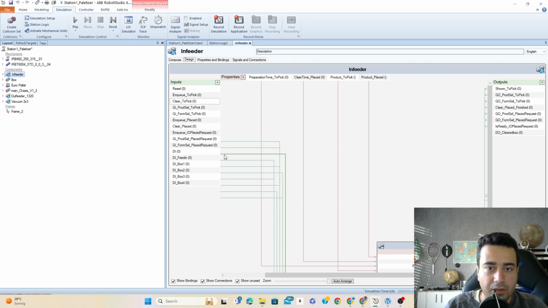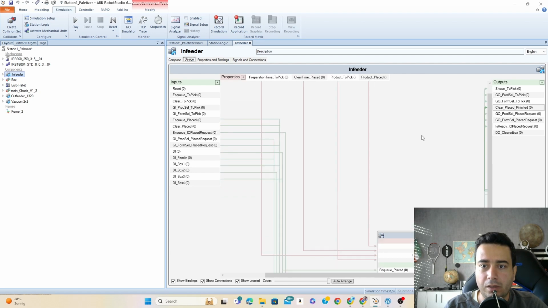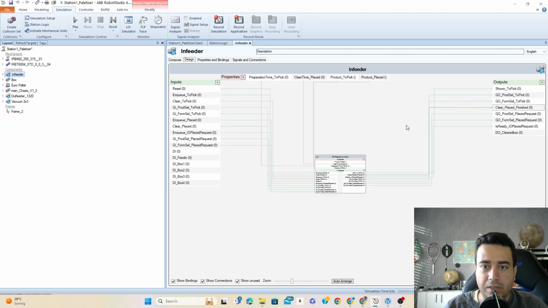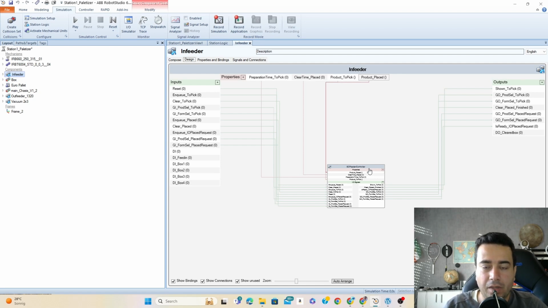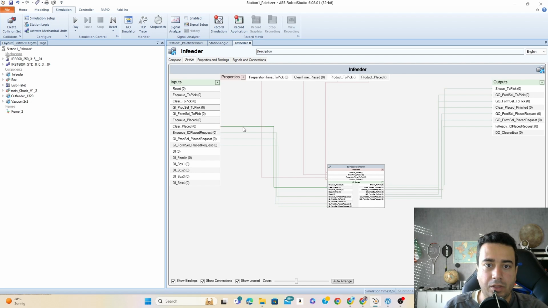Unfortunately, because it was already made, I have to clean up some stuff because it is not basically needed. So I let them zoom out because, as I said, this was a defined block from the library. So I have to clean it up a little bit. But I see now the digital inputs that I actually defined and one digital output that exists already. So I basically do not need the rest. So let's see if we can basically delete all these signal connections.